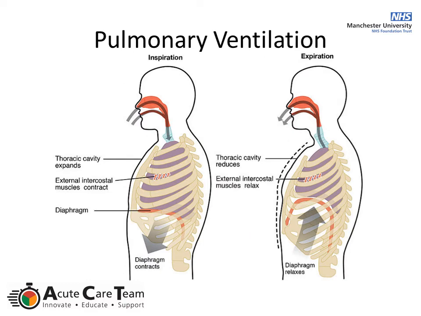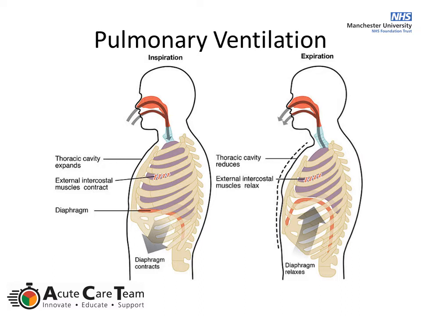So pulmonary ventilation is the process of moving air into and out of the lungs to facilitate gas exchange. The respiratory system uses both a negative pressure system and the contraction of muscles to achieve pulmonary ventilation. The negative pressure system of the respiratory system involves the establishment of a negative pressure gradient between the alveoli and the external atmosphere. The pleural membrane seals the lungs and maintains the lungs at a pressure slightly below that of the atmosphere while the lungs are at rest. This results in the air following the pressure gradient and passively filling the lungs at rest.